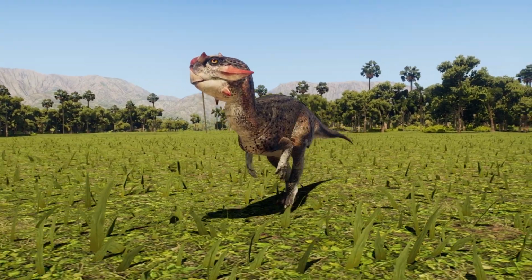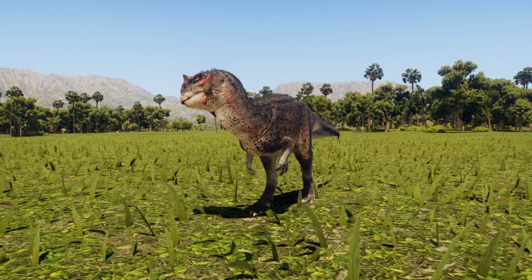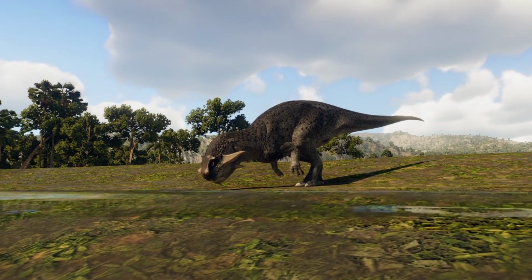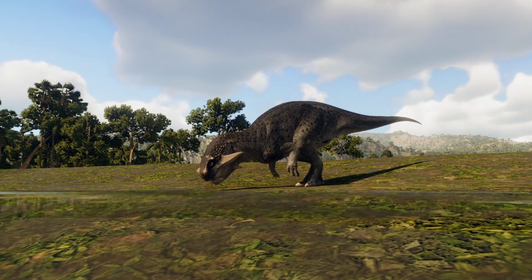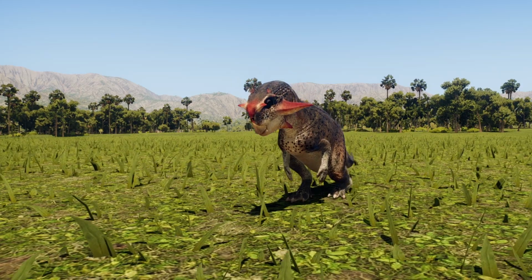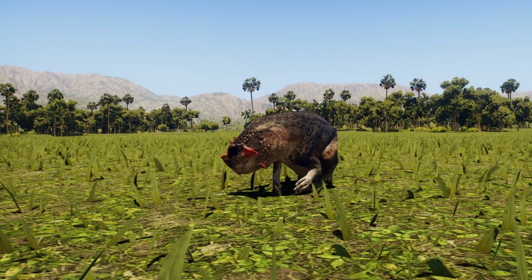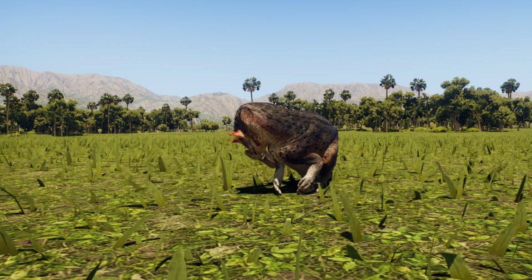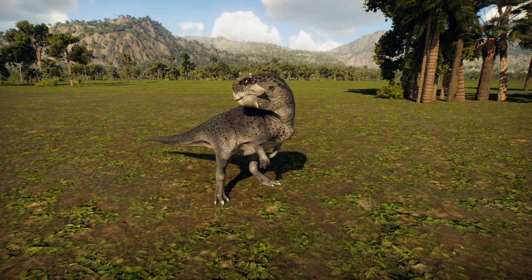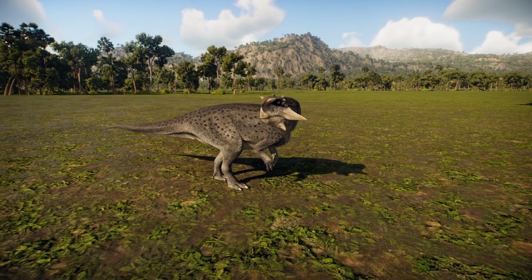Just looking at its face, you might not realise that this was one of the first ceratopsians. It may lack a frill and forward-projecting horns, but you can still see the resemblance in its strong beak and its cheek horns. Just like other ceratopsians, Psittacosaurus is a herbivore, but its sharp beak and simple jaws are better suited to tough plant material such as nuts or seed. A word of advice though, be wary of that beak.